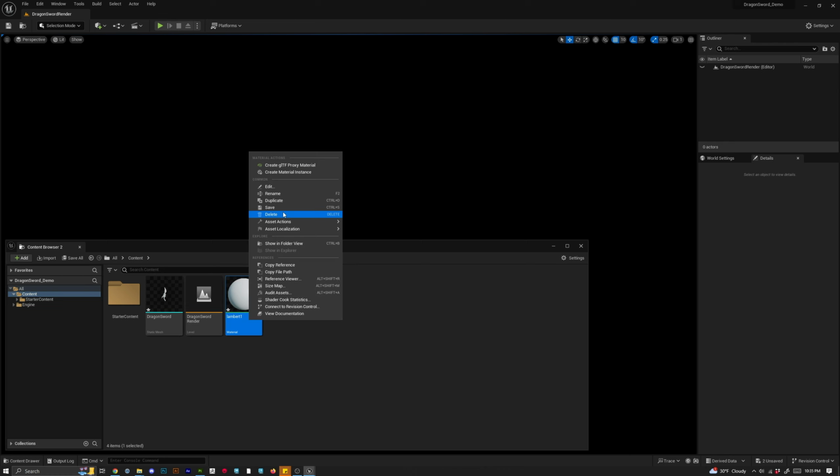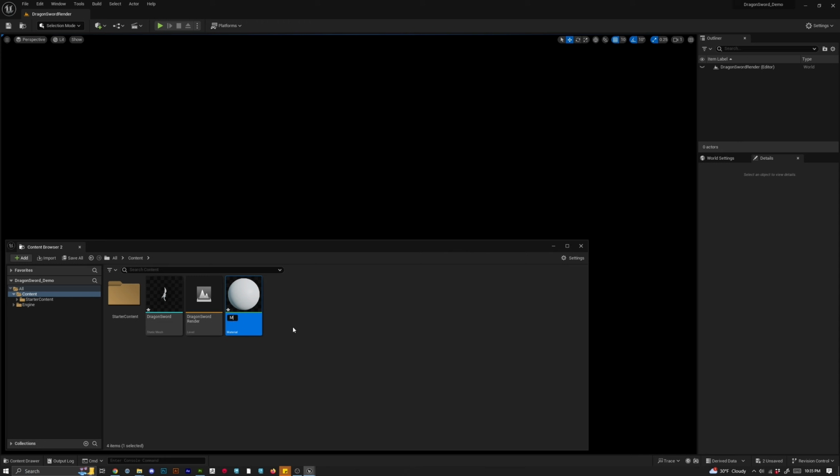Let's go ahead and rename our material now. Let's get some good naming conventions. So call the material MAT Dragon Sword. I always try to name things the same. So if I have thousands of materials in my game or whatever, I can just type MAT in the search bar and that brings up all my materials, right? So having those kinds of identifiers is a good thing to do.